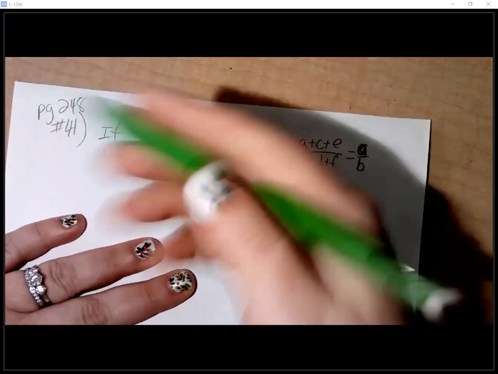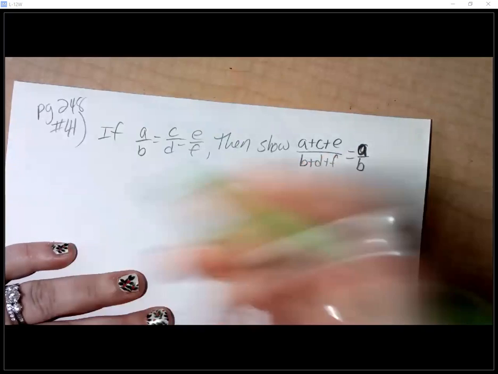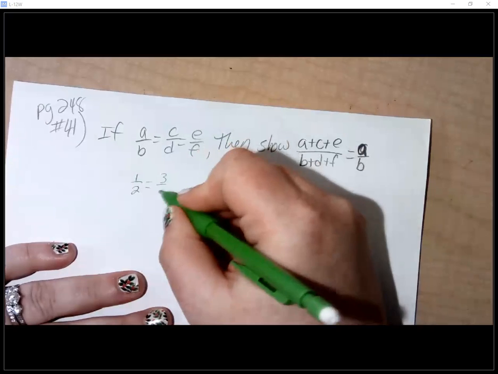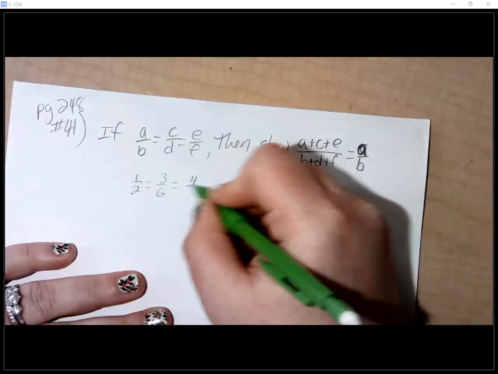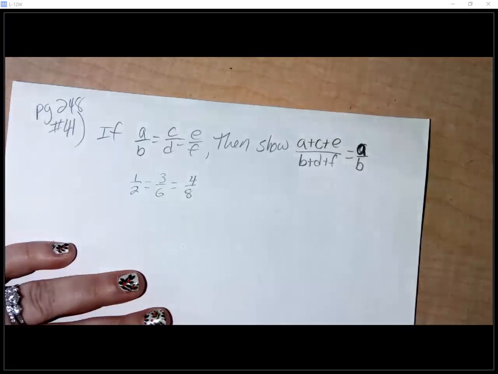So we need 3 equal fractions here. I just always stick with a half. So let's say we had a half, maybe 3/6, and how about 4/8? All of those are equal, correct? They're all equal to a half. All right, cool. So now the claim is if I add all the numerators together and I add all the denominators together, and then I reduce that ratio, I should get 1/2. Weird. Okay, let's try it.